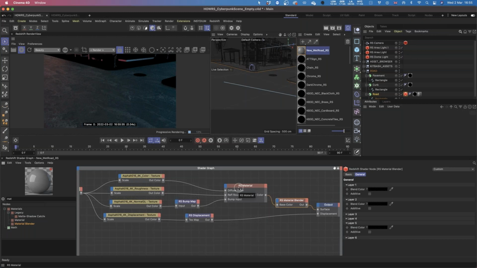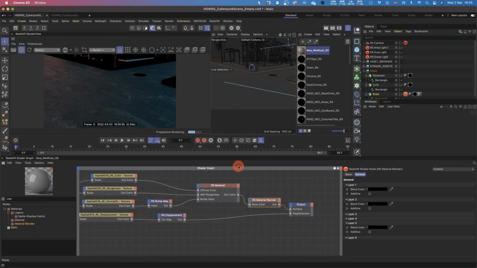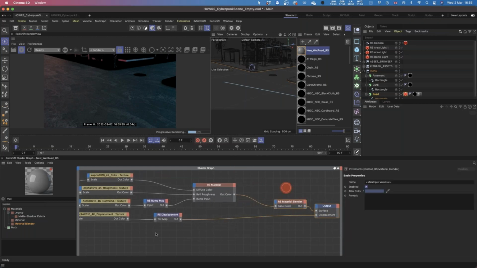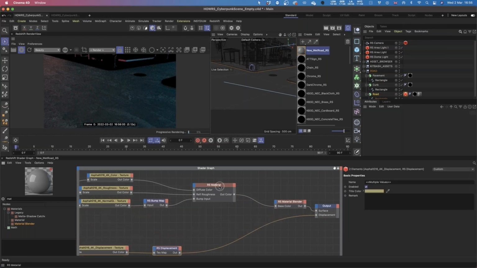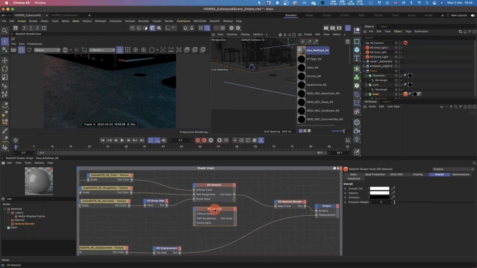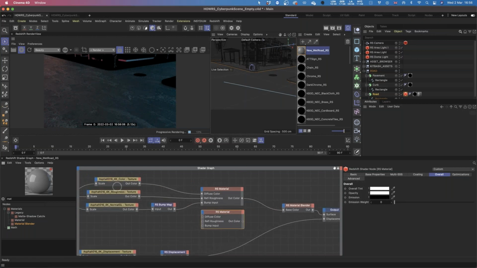But now we need to define our secondary color. And this is going to be the one that's going to look like our puddles. There are so many different ways that you can do this, but the way that I did it was, I'm just trying to create some more room for myself. Let's move these down. So I duplicated my original material, but with none of the texture maps on. And then I'm going to use the color texture map, and I'm going to plug that into my diffuse.